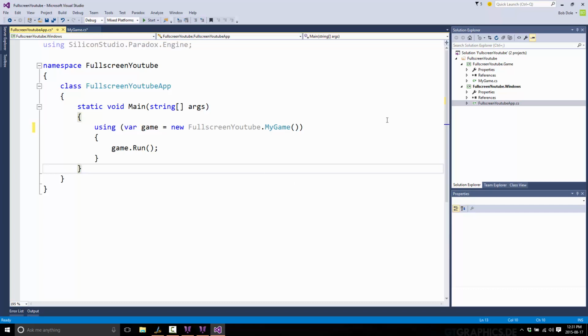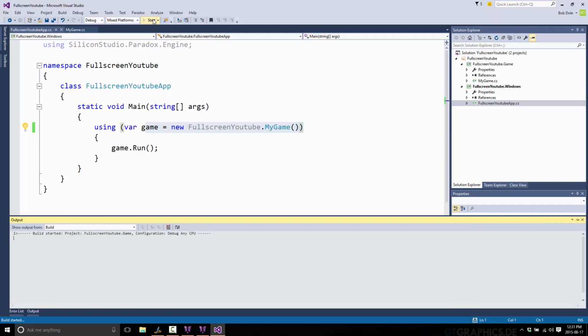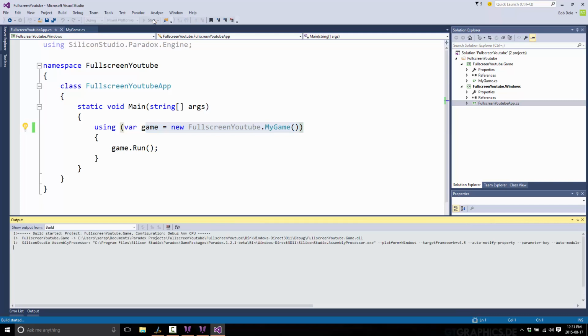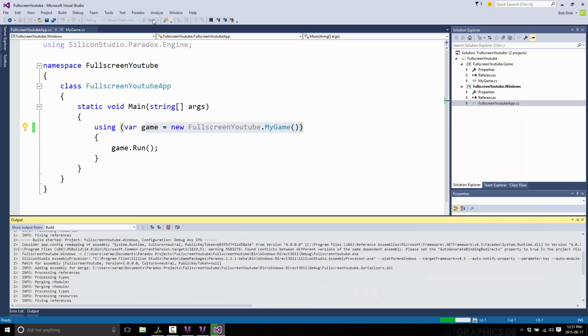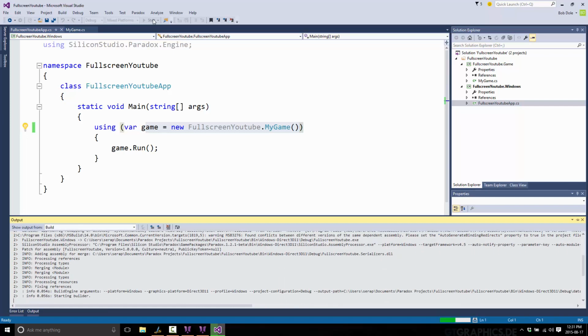The key thing here is you're going to have to make this change on every single platform. So if you have iOS, Android, eventually Linux or Mac, you're going to have to change which instance of game is being created in this main, but that's it. And then you're done. So let's go ahead and run this, and you should see, if I didn't screw anything up, a 720 by 480 window, even though we set the properties to make it 1600 by 900.